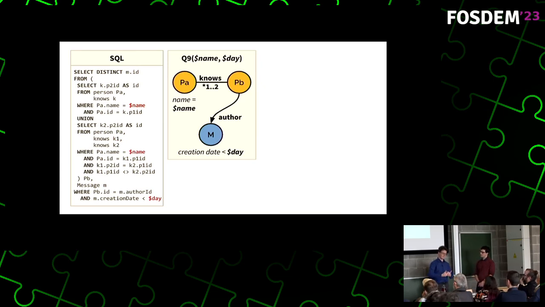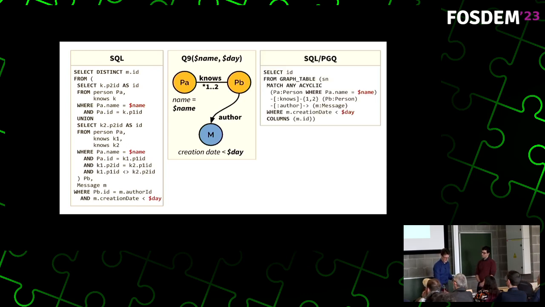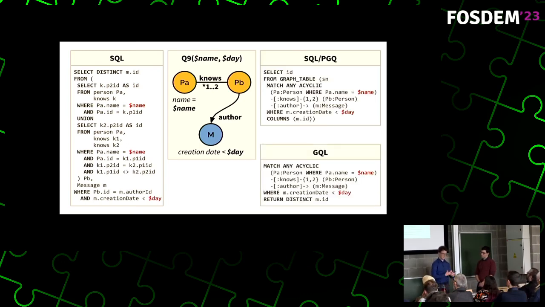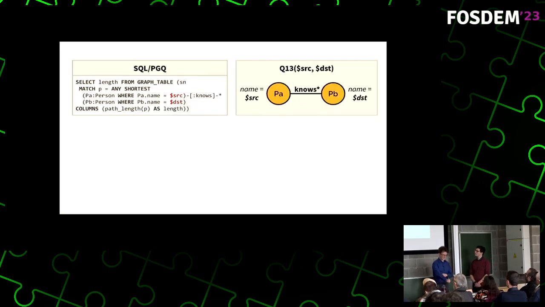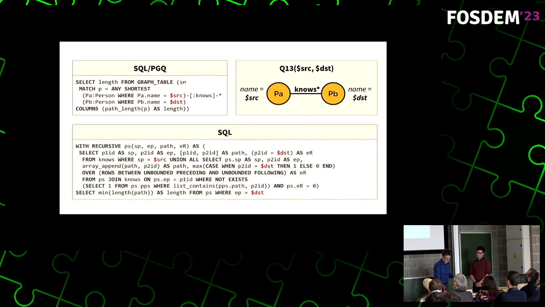This query can be formulated in SQL. It's not too difficult, but the new variants, SQL PGQ and GQL, can represent it in terms of a graph pattern, and this is a much more concise formulation. The difference is even more pronounced for Query 13 with the path queries. Here we can see that in SQL PGQ, the pattern is really similar to the visual representation. It just has a source, a target, and an arbitrary amount of knows edges denoted by knows asterisk in between. In SQL, this is a lot less readable, hard to maintain, and it's even less efficient because it just implements a unidirectional search algorithm instead of doing a bidirectional search, which has a better algorithmic complexity.